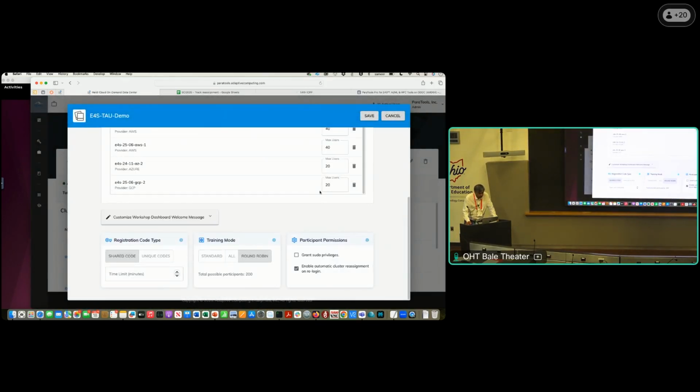So I can add clusters over here in round robin. It will transparently move new users to these additional Azure and Google clusters, which will have the same identical setup but different backend compute nodes. On Azure, you'll have InfiniBand, for instance, as the interconnect. But MVAPICH will provide a uniform interface, and you'll be able to use all of those applications the same way across the different cloud providers. This looks amazing. Thank you. Thank you.